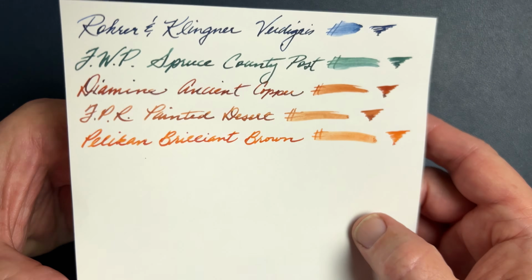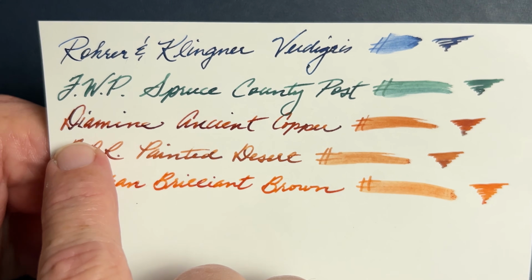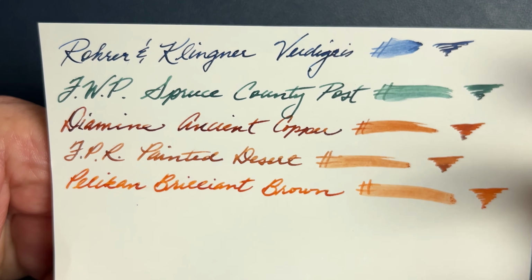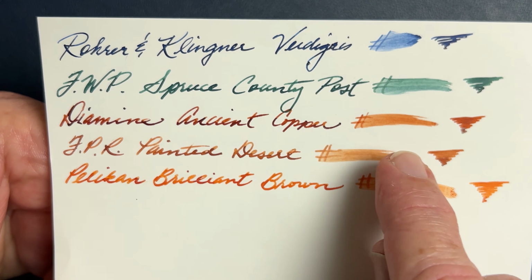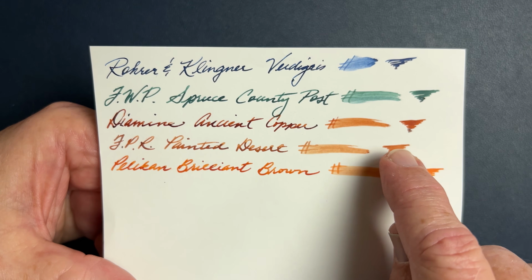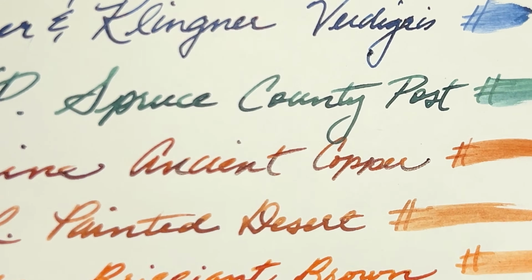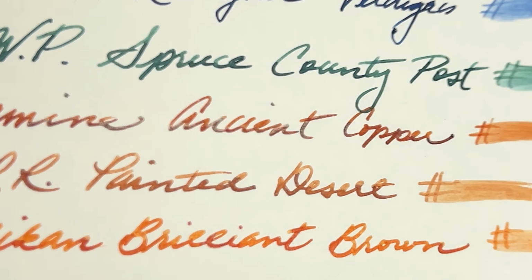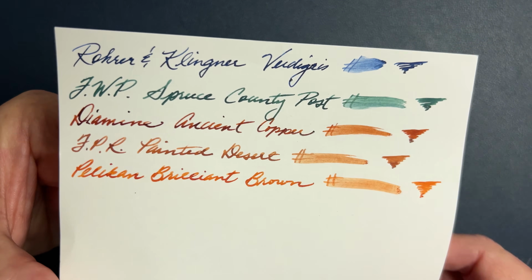Then a new addition to our lineup is that Ireful paper. And here too, good shading, maybe a little bit more than the last couple, kind of bringing out the lighter, redder copper color of the ink more than some of the others. Still, no feathering, really good performance, that looks good. And I don't know if you can see it, there is just a tiny bit of sheen on this paper. I did not see that on the other papers, but definitely it's there on the Ireful paper.